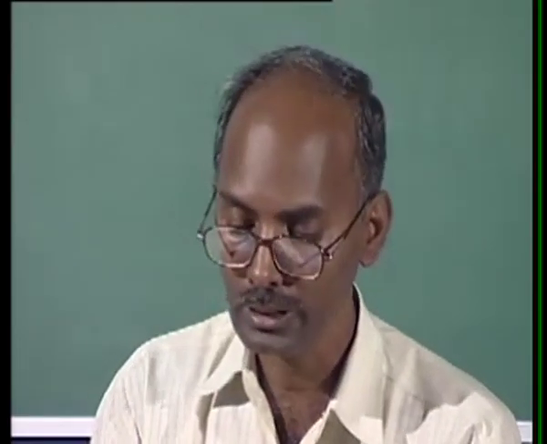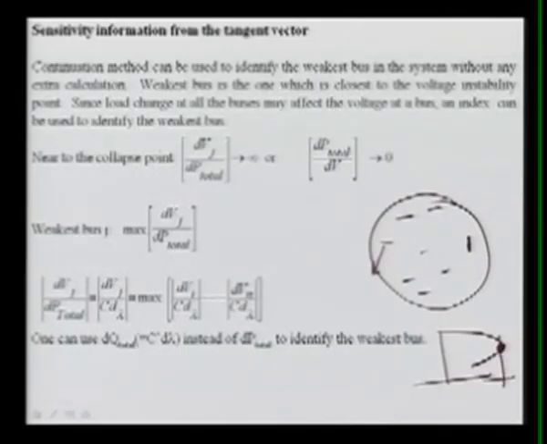How can you see this? Again, let us draw only the nose point here, very clear. This is your P, this is your V. You can see if you are changing the value from this P to this P, the voltage change is very small, but you can see here and here, this voltage was here and now the voltage is here. So at the nose point this value is tending to infinity.